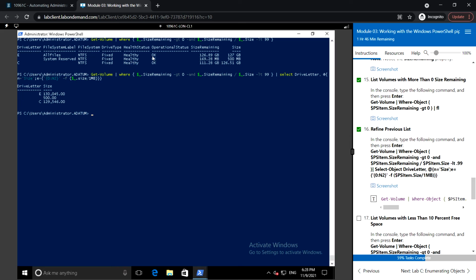So in the previous command, the output produced shows the size in GB, and in the next command we have filtered that to get only the drive letter, and the size we have specified to get it in megabytes.